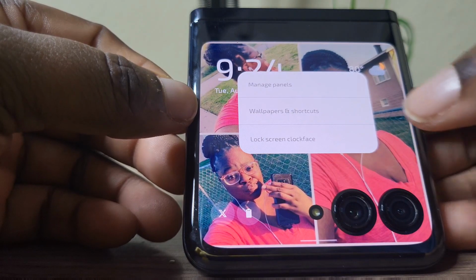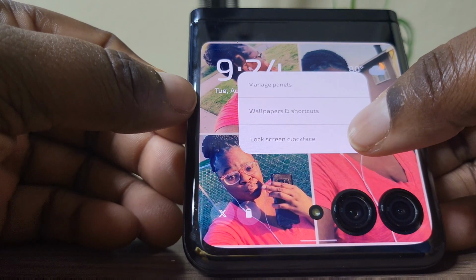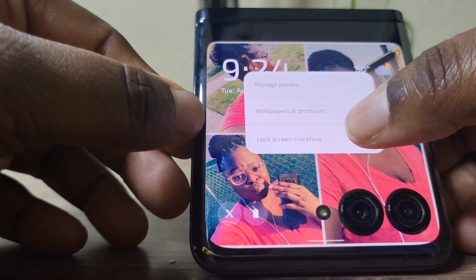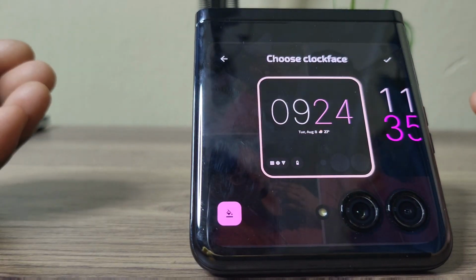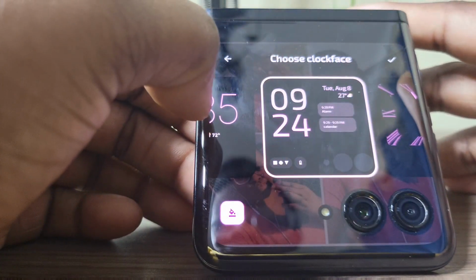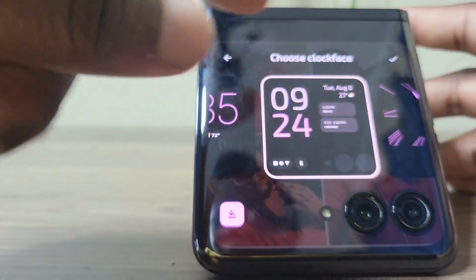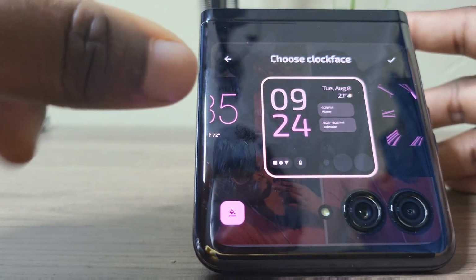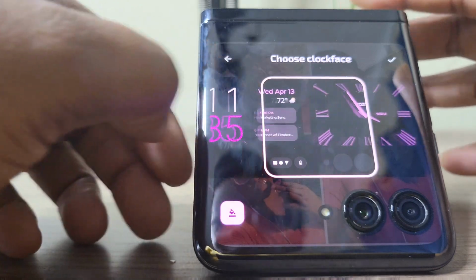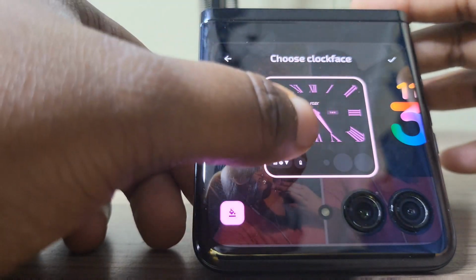And you also can touch the middle of the phone, and you get access to lock screen clock faces. You don't get many. You get the regular one. You get this one where it shows you the time, the day, the date, if you have any events, and so on. You get another one.